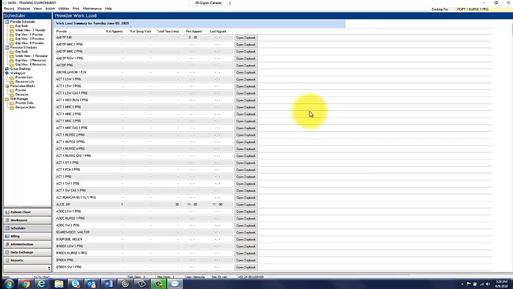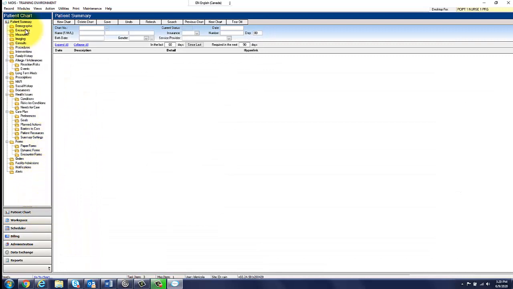Okay. Now, a lot of basic navigation in MOIS, I'll bring your attention to the left-hand side here. So most of the navigation does happen down this left-hand side. Depending on which module you have, you'll have different folders that you can click into. Another really helpful link that you will always have no matter what area you are in MOIS is this little blue go to chart hyperlink located at the very bottom left hand side. I know it's getting a little bit cut off here at the bottom, but it says go to chart. No matter where you are in MOIS, this will be available to you.